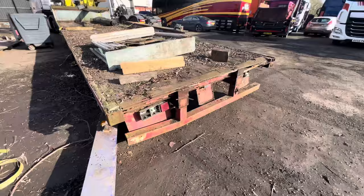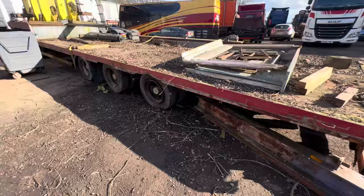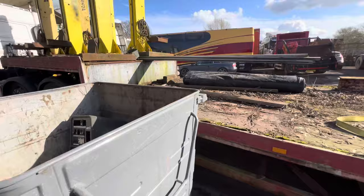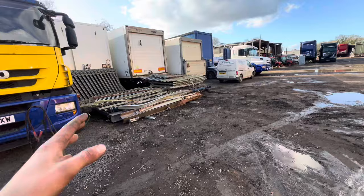What a disaster we had. I pulled it out, I thought I'd just take the gates off - all the gates fell over. So I've just had to restack all the gates, and that ain't light, I tell you. I've just got to put the big posts on, move the horse box out of the way - I'm just going to put it there for now because it's doing my head in and I need to get on. What a palaver that was. At least it's all over there now - you can stay there for a couple of days.